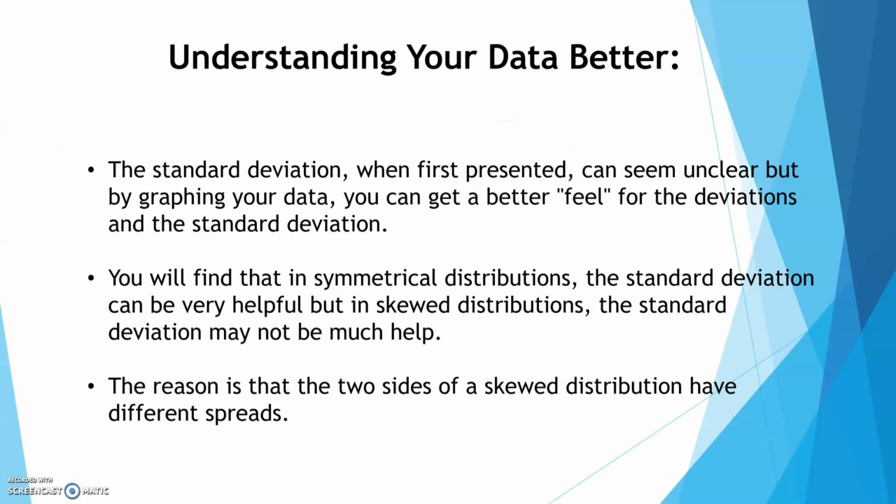Now the standard deviation is good to use if you have a symmetrical distribution, but if you have a skew distribution, your standard deviation is going to have two different results. So say you have something like this right here where it's skewed. The standard deviation in this little section here is going to be different from this standard deviation over here. Therefore, no single number could describe the spread of this distribution right here very well. So only use the standard deviation if you've got symmetrical distributions, not for skewed.